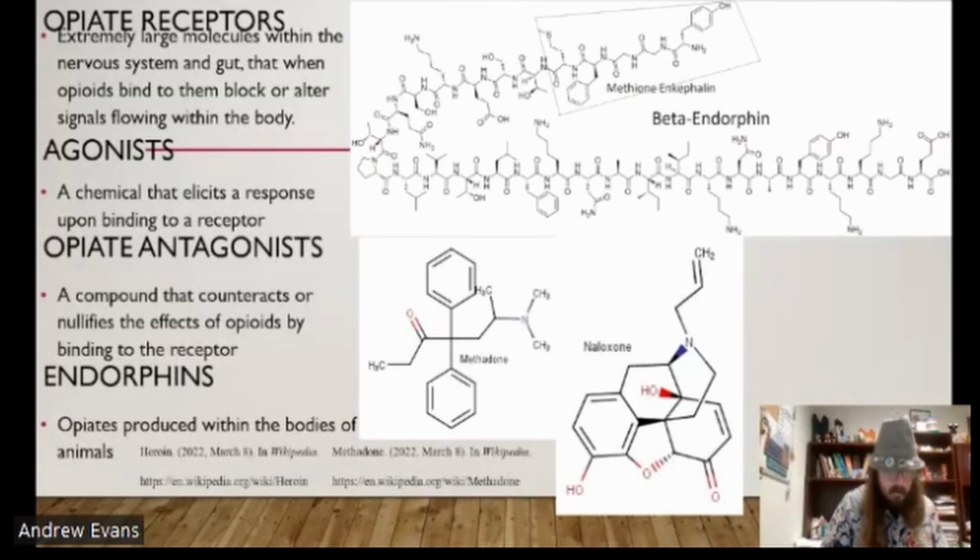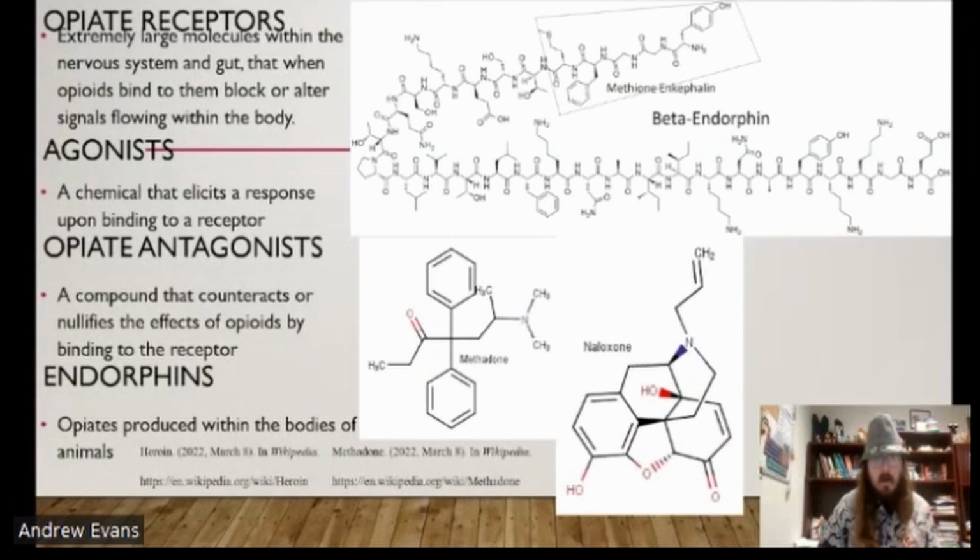Now, you may be asking, so how does an antagonist work? Essentially, it binds and it changes the protein's shape so that opiates will no longer fit into the structure. So if it can't bind there, there's not a hole. This is the lock and key method, the idea that an enzyme has something that fits there perfectly, and when it fits in there, it works, like you unlock it.